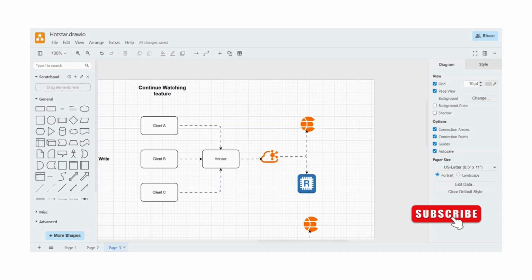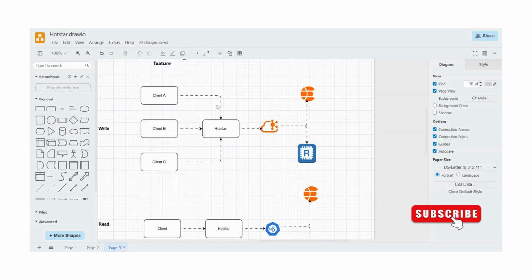So today we are back with a new video on the scale of the continue watching feature: how Hotstar scaled that feature, how they identified the technical challenges in their infrastructure, how they mitigated those challenges by figuring out alternate architectures, and how they went on refactoring, or I would say replatforming, the architecture of that feature from one place to another. So let's dive into it.